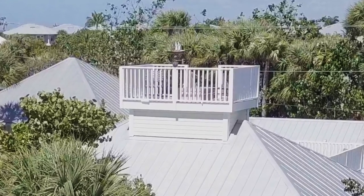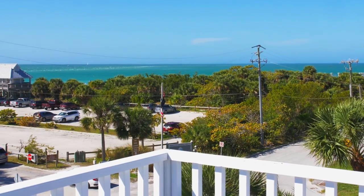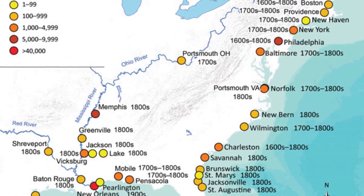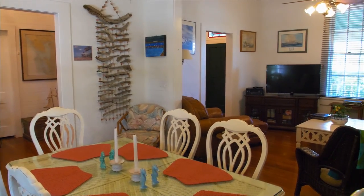The cupola was built at the same time the house was built in 1892 by the State of Florida Medical Board for the prevention of, at that time, yellow fever. It was all over the coastal areas of the southeast part of the country, and it was a terrible disease. The state government wanted to prevent it as much as possible, so they built quarantine stations around the state, not only here in Boca Grande, but in other parts of the state as well, and appointed quarantine doctors to check ships coming in to see if any of the crew had any kind of contagious communicable diseases. So this house was built to accommodate him.